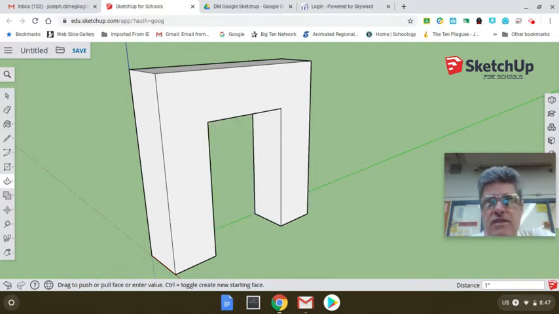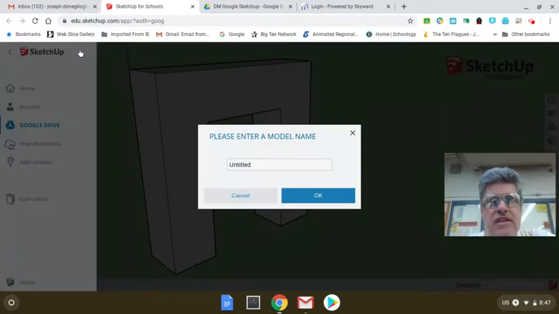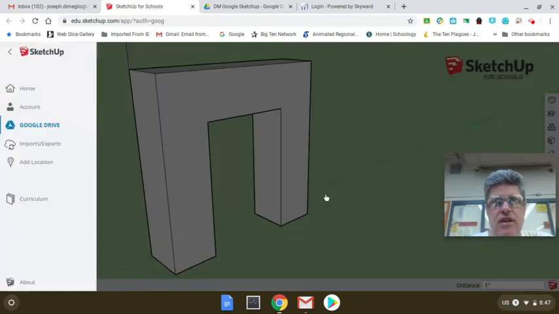That's our object. So I'm going to go save. And we're going to make this object 3. And we need to put this in our DM Google SketchUp folder.